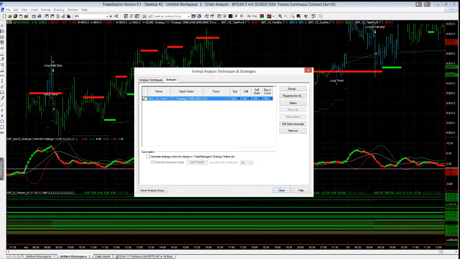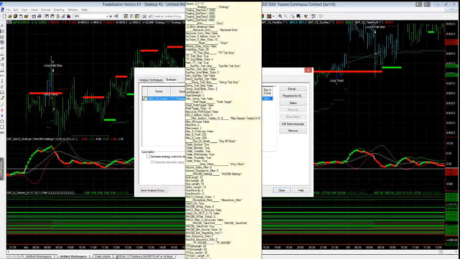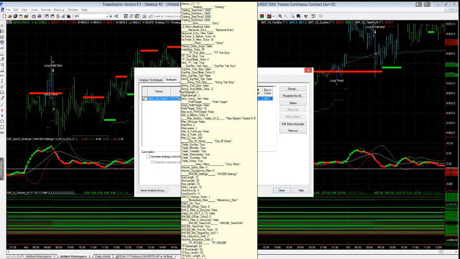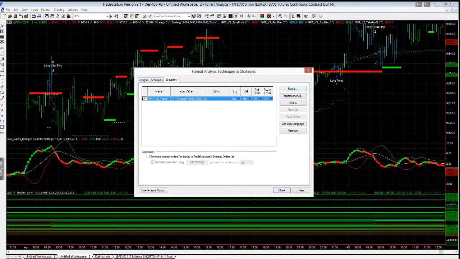So basically, our strategy is set up within TradeStation. For those of you who are new to TradeStation, this is basically how these strategies run on the chart. This strategy will drive your inputs in your system and will dictate whether you're taking trades or not. So it's very important that if you load a strategy up, obviously it's on, and we had a bit of a discussion about that last week. That's as simple as just hitting the status on and off.